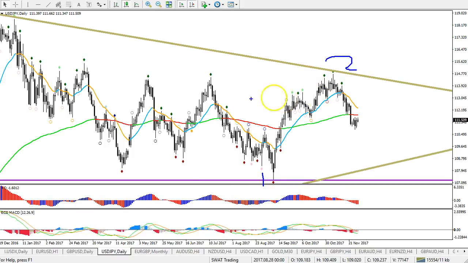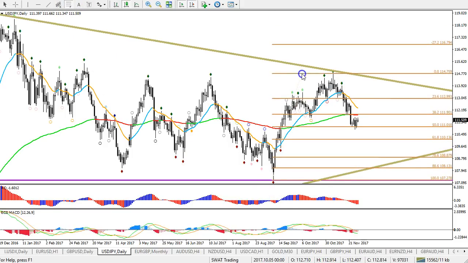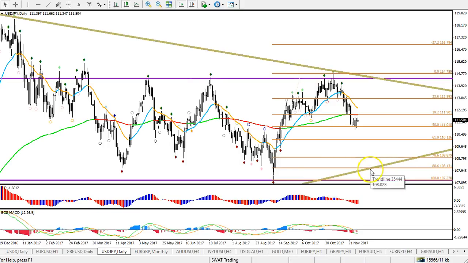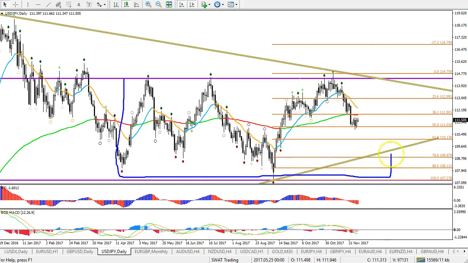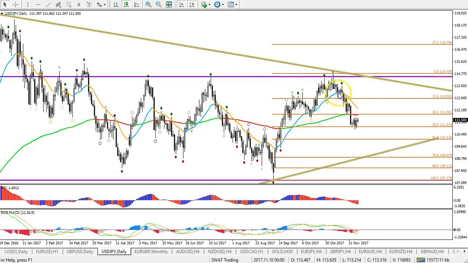But as I said, these wave patterns are just a guideline trying to help steer us in the right direction. And for the moment, I think the most important pattern is the fact that price is in a triangle formation with these 2 green lines here on the higher time frames, but also this pattern that price is going sideways on the daily chart. So not surprising, price bouncing off of that top not so long ago, and now price falling towards these fibs. This is all what we discussed already in the past with regard to the dollar yen. So everything playing out as expected.